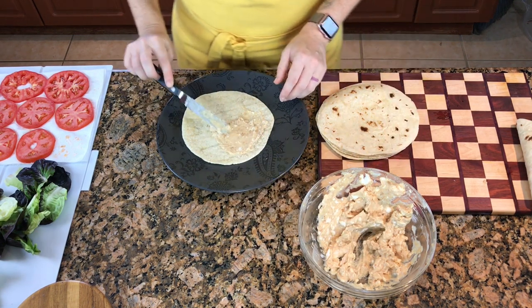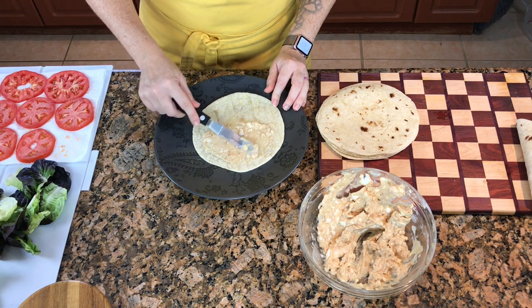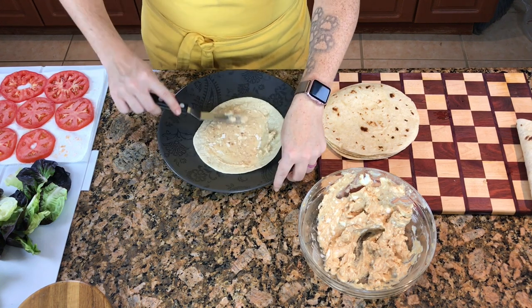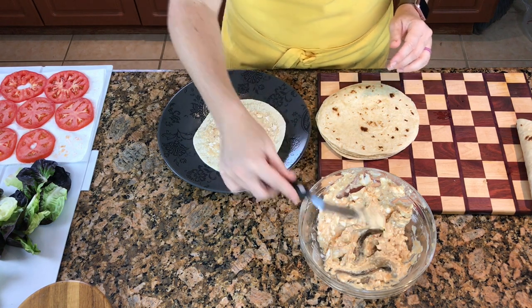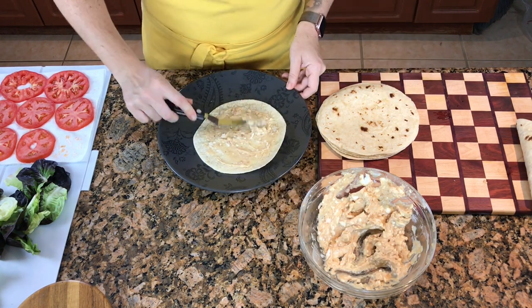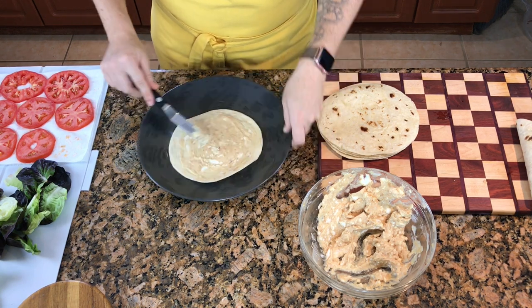So you don't have to use an offset spatula. I just find that it works really well for me. And you wanna just get your bacon, mayo, cream cheese spread all over your tortilla.